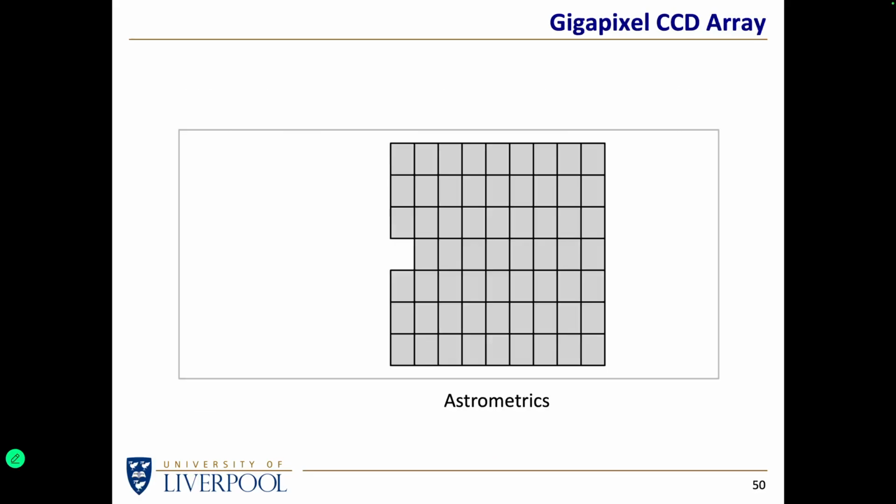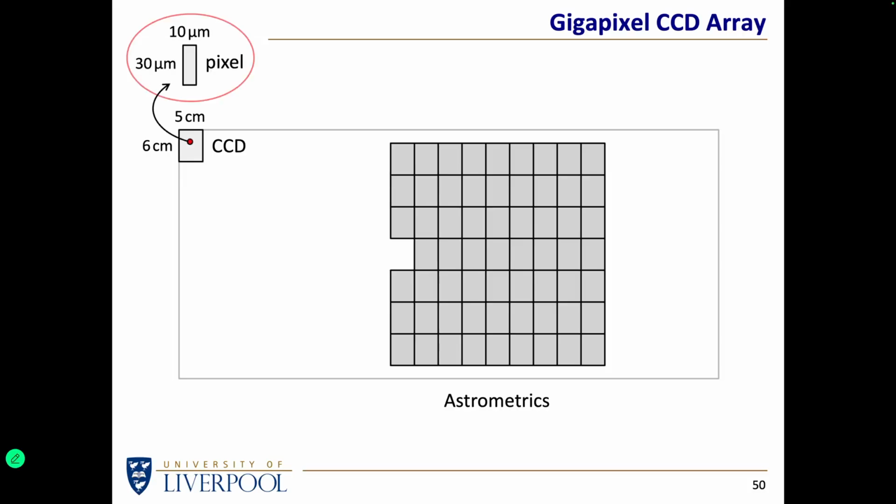The array that we're talking about in the detector comprises a large number of so-called astrometric CCDs. Each of these CCDs is about 5 by 6 centimeters, and the individual pixels on each of those is, as you can see there, rectangular. Again, we need much higher precision in one direction than we need in the other, and therefore the pixels are relatively narrow in one direction compared to the other. These astrometric CCDs are responsible for the timings of exactly when stars hit each of these CCDs.